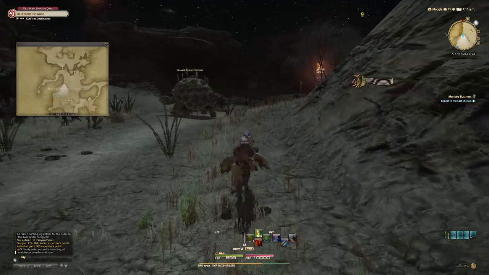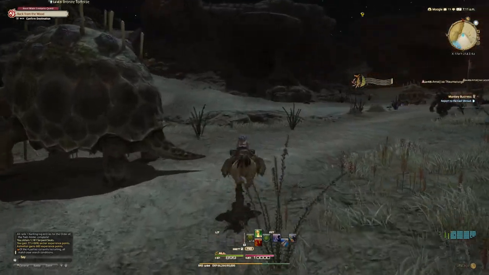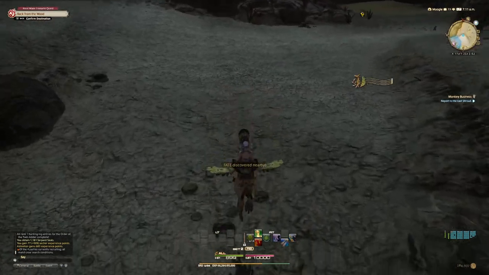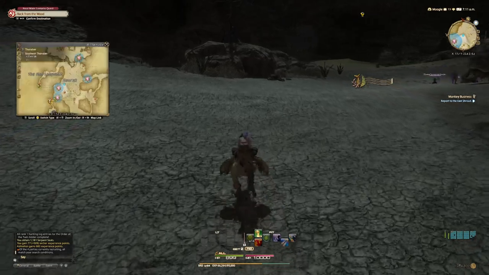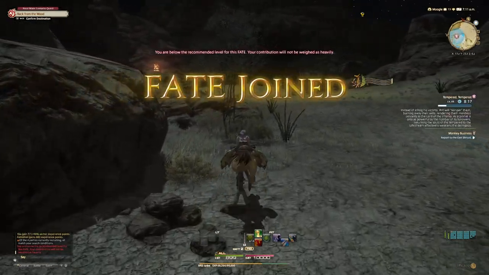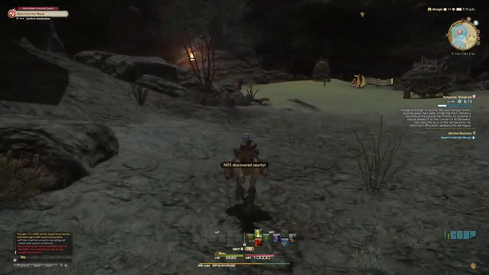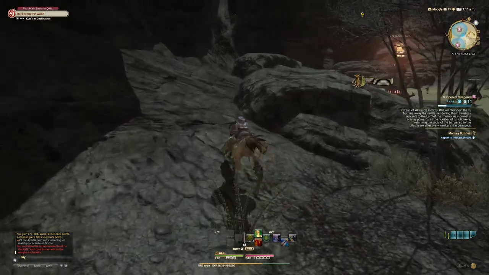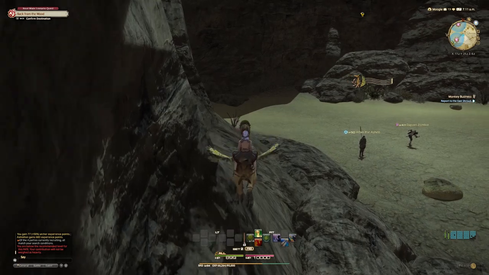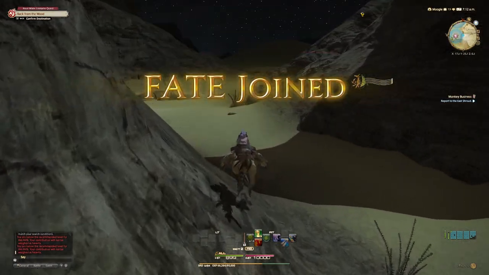So either you do what I'm doing right now, which is being extremely careful in order to avoid everything on my path, or there is a way to actually avoid all of that, which is a bit hidden, and that I will show you during the MSQ.